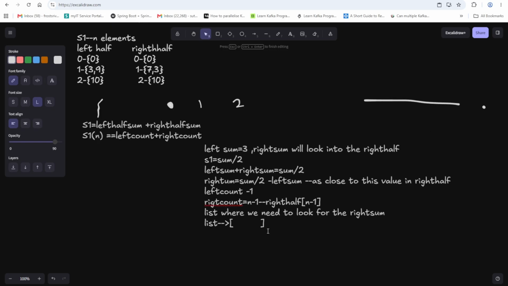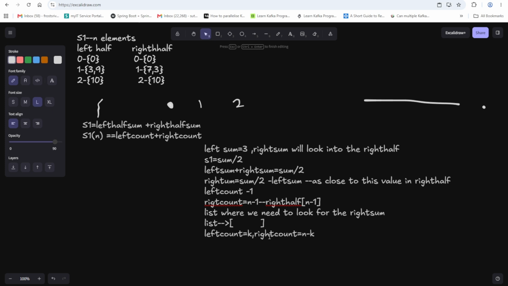If we generalize this, suppose from the left the count we have taken is k. Then the corresponding right count will be n minus k. That's what we need to look for.